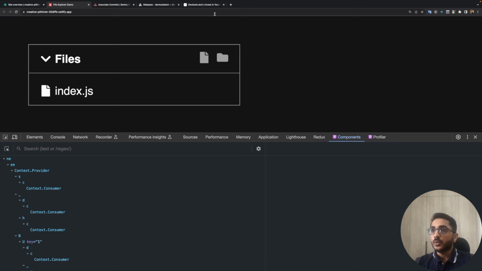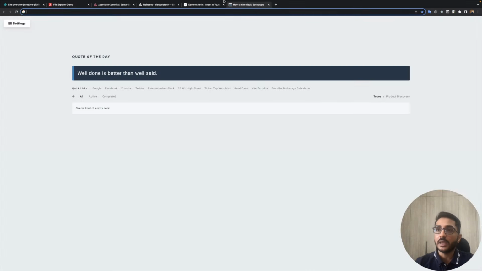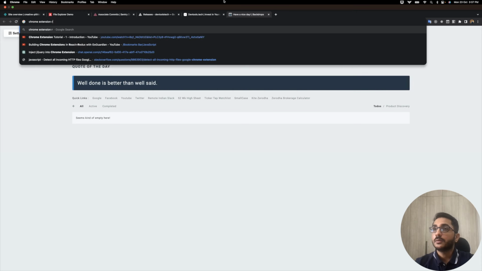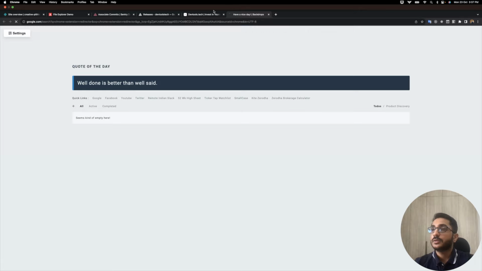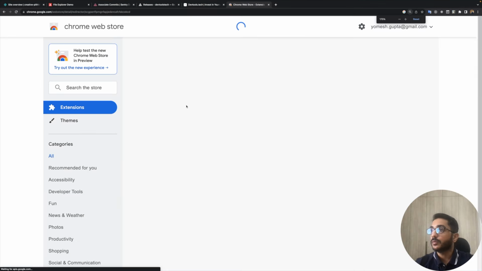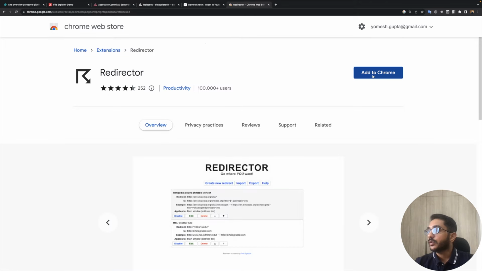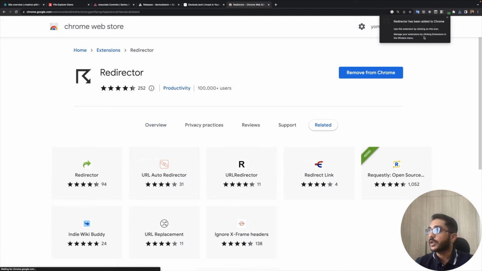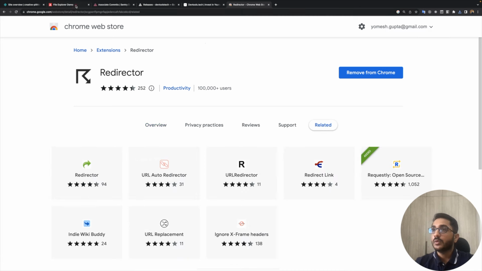I'll show you a neat way. Let's say I search for Chrome extension redirector. This is a handy Chrome extension that I use. Let me just zoom in a bit. If I add it to Chrome, this would add the extension to my browser.